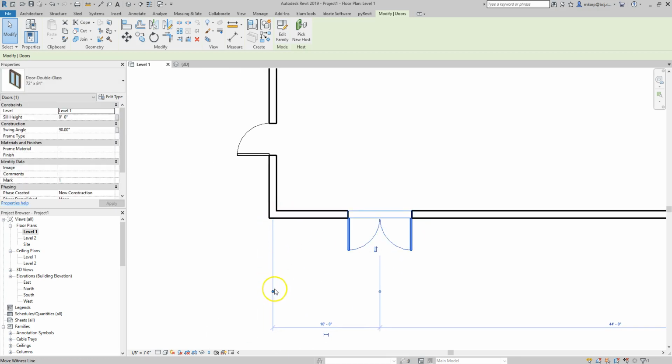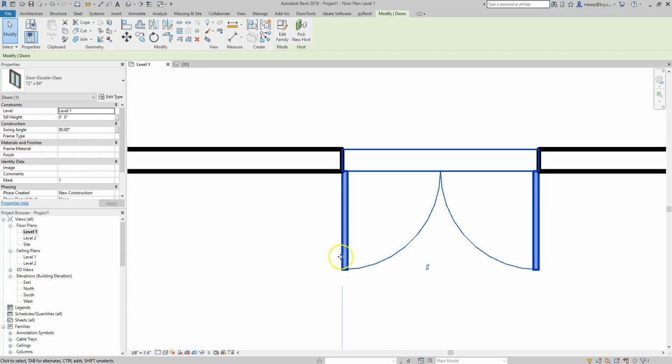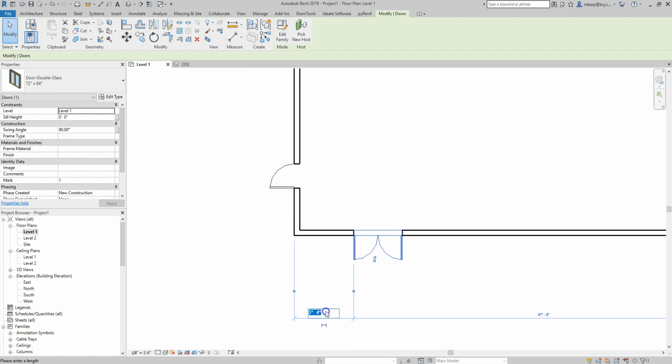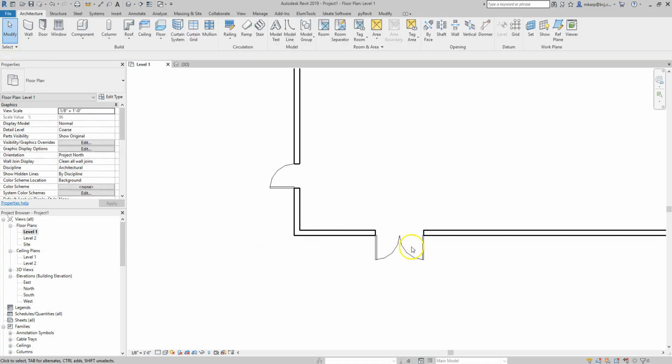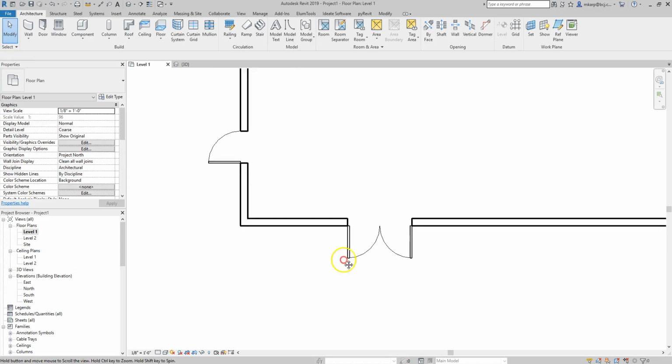So if I wanted to go from the face of this wall to this and say that's 10 feet, I would drag this witness line, hit tab once, so it clicks on the outer line there. And now you can see that this is moved to the face of the wall. And I'm going to drag this witness line, hit tab, so I make a selection on that door. So now it's attached there. Put in 10 feet. Now this door, this jamb is perfectly 10 feet off the side.